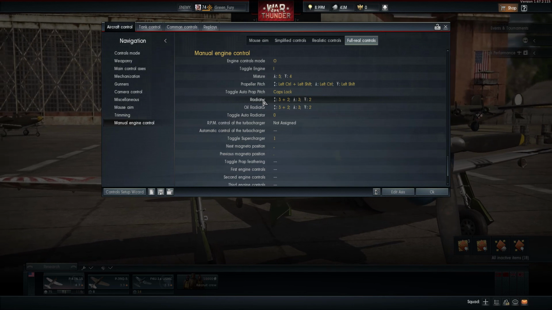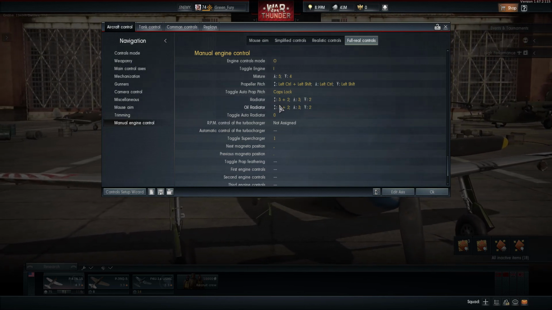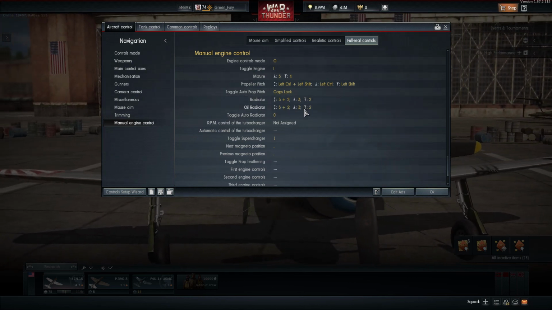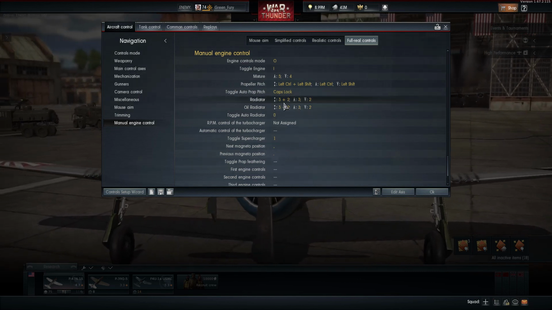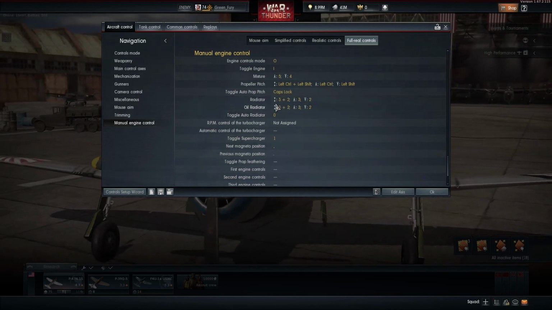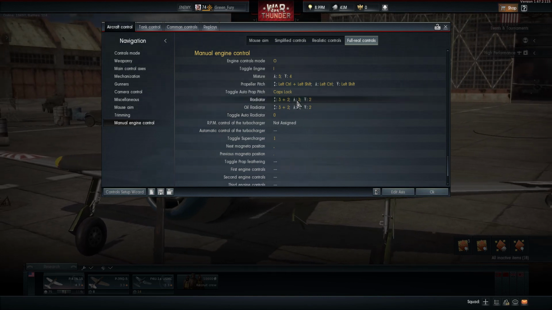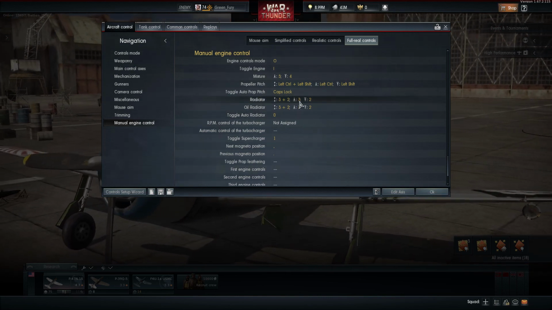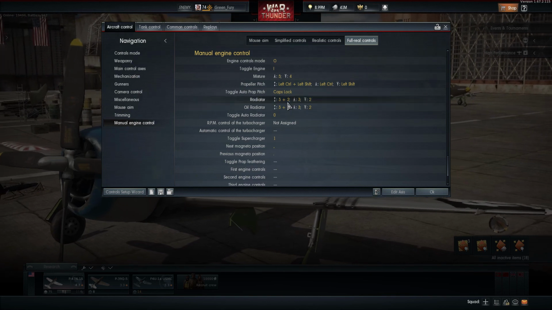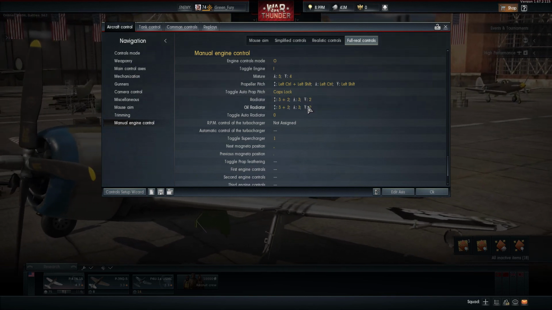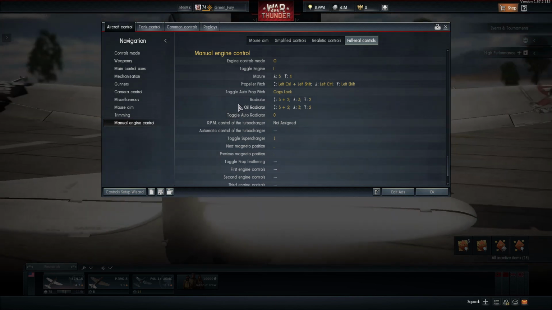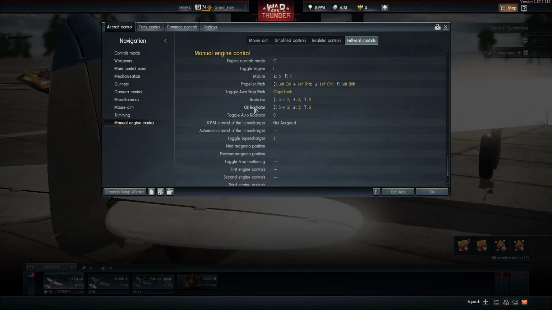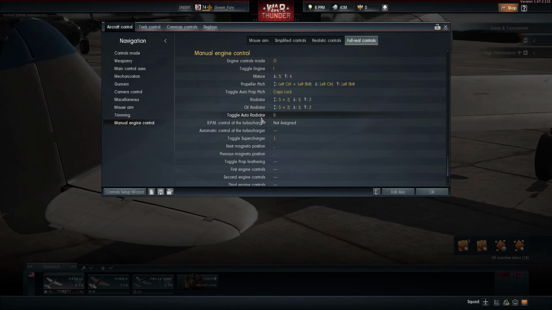And for my radiator and my oil radiator, notice I have the same buttons. This is just to save time. I could assign different keys for both of these, but just to save time, I just have it all the same. Okay. Also, again, just as up here, toggle auto prop pitch, toggle auto radiator.